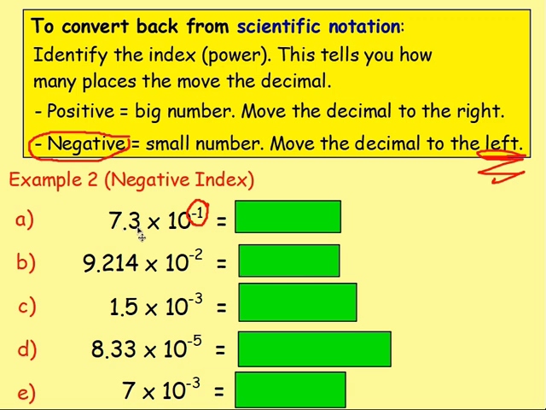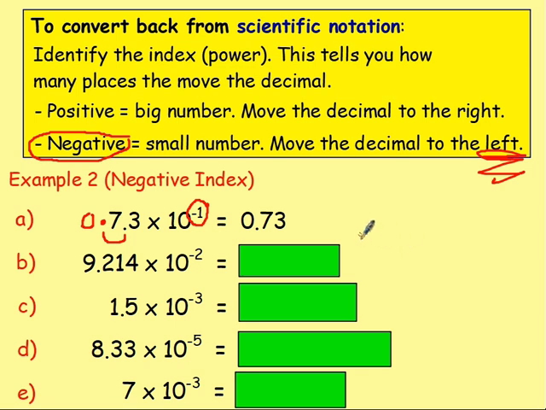First one, 7.3 times 10 to the power of -2. What do you think? Susan, help us out. Negative means we move the decimal to the left 1 space, so the decimal would go in front of the 7. But you wouldn't just write .73, you would write 0.73. Well done, good. You would always start with 0 point. And you're right, after that you would write the 7 and then the 3, so you would just have 0.73. Well done, Susan. Susan, pick somebody else.